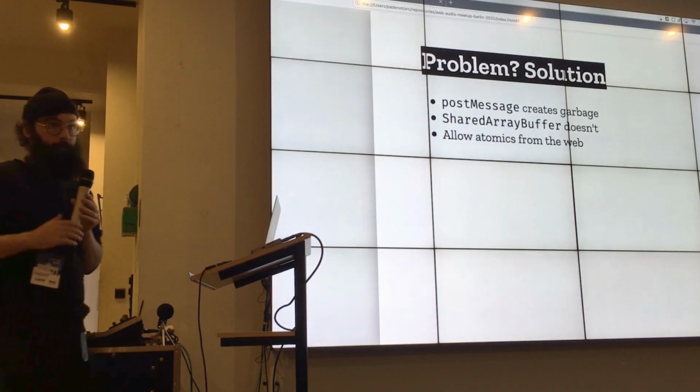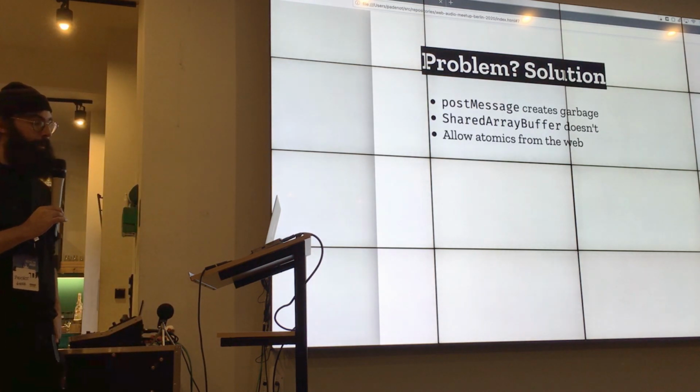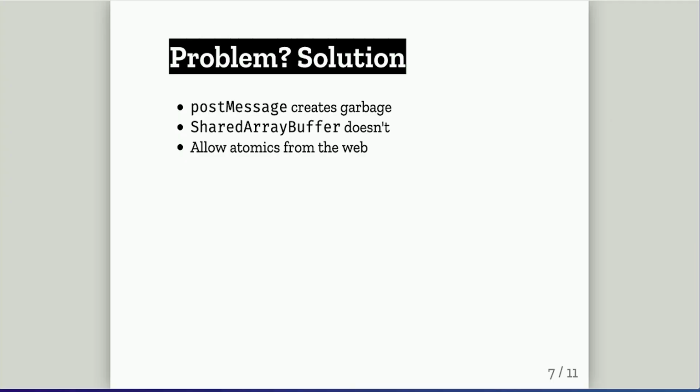What is the problem, however? The problem is that every time you post a message to or from an AudioWorklet, that creates a temporary object. This temporary object is going to be garbage collected by the JavaScript engine, depending on the web browser. And any possibility of garbage collection means that your DSP code is not bounded anymore. You really want a bounded execution time, and if you use postMessage too much, then you create a lot of garbage that needs to be garbage collected.